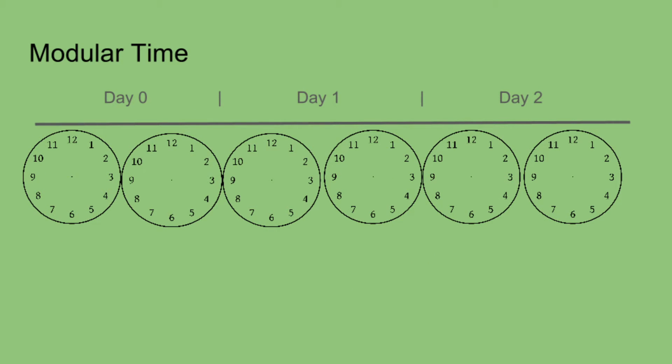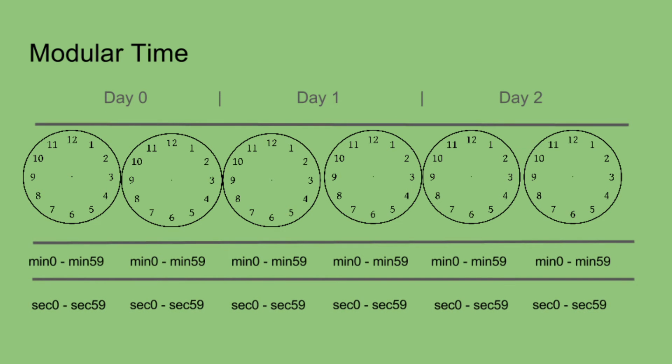What modular arithmetic allows us to do is to take a very long or linear progression, like time, and break it into smaller segments, like days, hours, minutes, seconds. So for days, we count up to 24, and then we call it the next day and start counting again. For hours, we start counting the minutes up to 60, and then start counting over again.